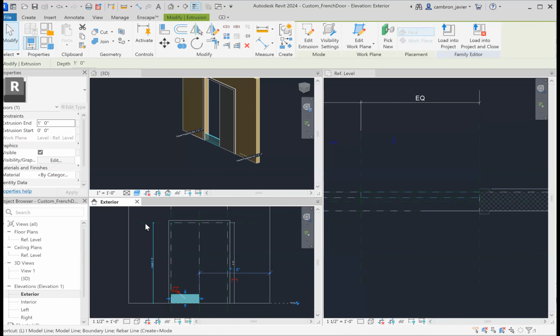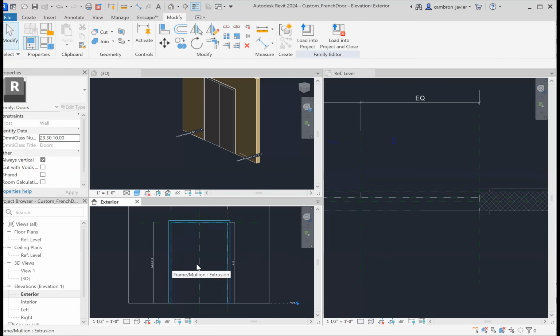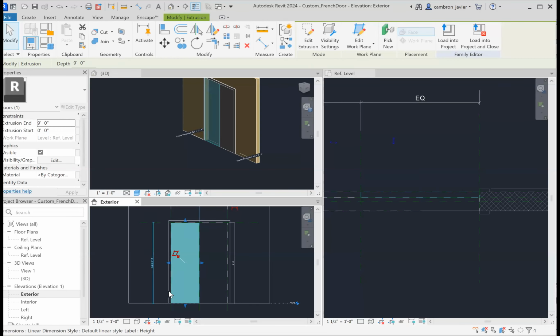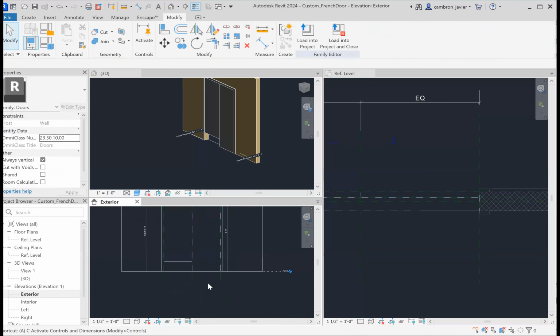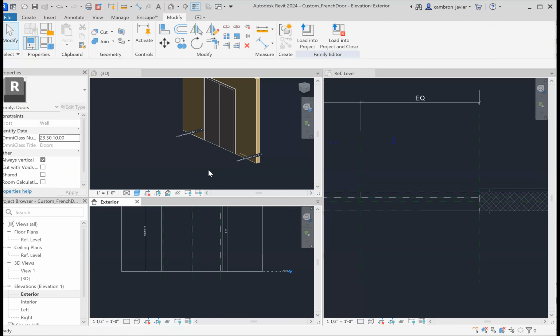I'll use the align tool over here and start over. Align right there and click at the top. There we go. I'll hit the escape key and grab that object right there. Move it up and then use the align tool and click from there to lock the bottom of my door. Okay, so we have the massings.